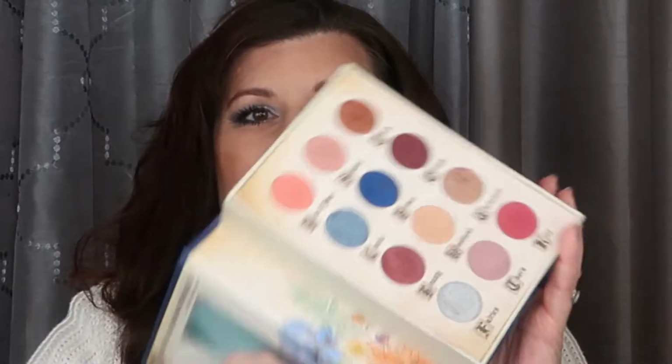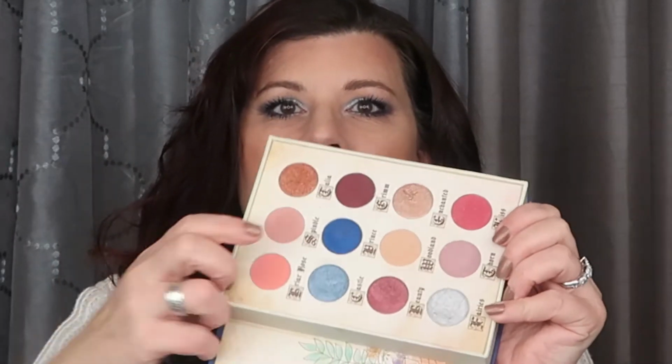Now that you're a nice distance away again, I've got to be honest, when I first started playing with these blues, that one right there washed out a little bit more than I expected it to. I figured I could probably build it up, but as everything was going very blue and frosty and started to lean more towards a 70s blue Dynasty Joan Collins thing, I decided to throw in this kind of plum color called Grim.